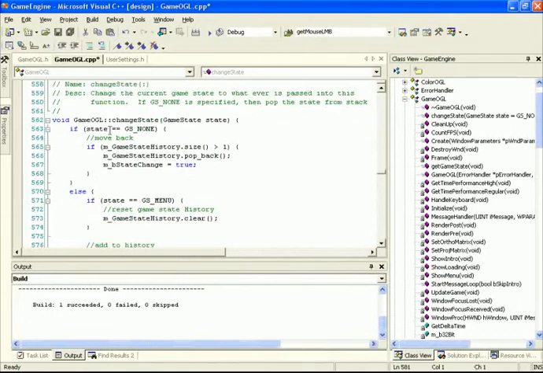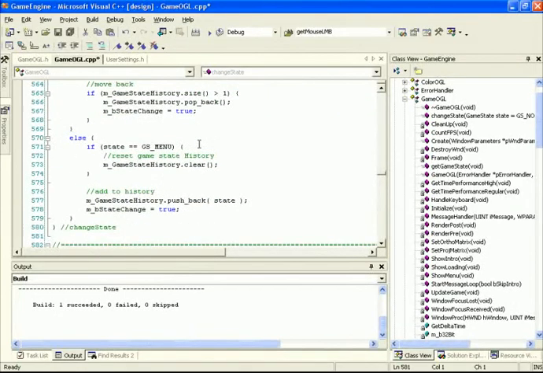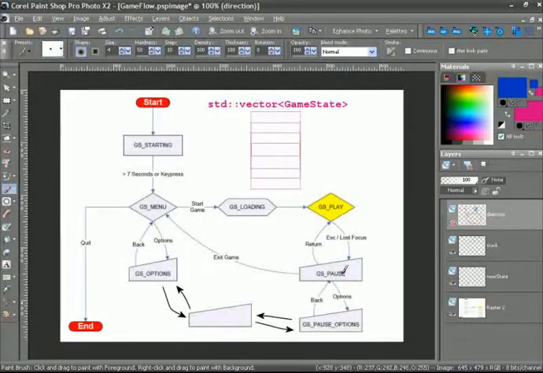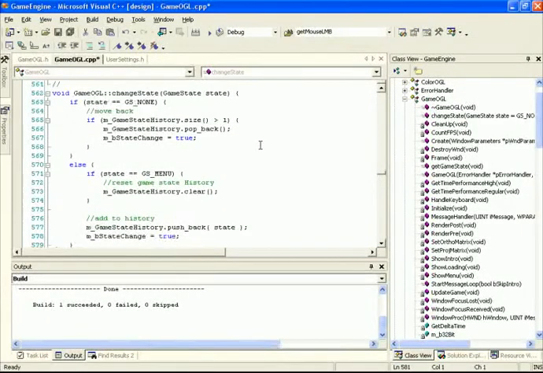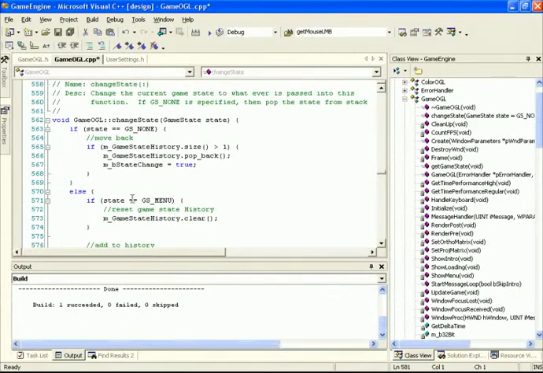Now, if the state that gets passed in here is not game state none, then that means we want to push something onto the stack. But there's the special condition we need to take care of, and that is when we're going from game state pause back to game state menu. We know this is going to be happening anytime we're pushing game state menu into this change state function.